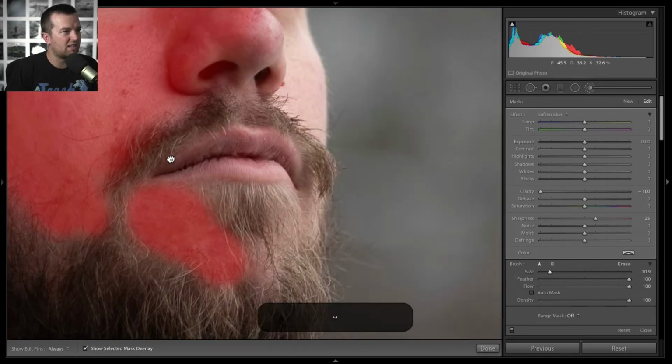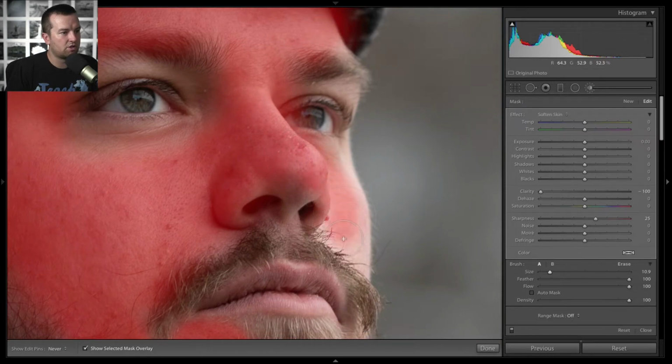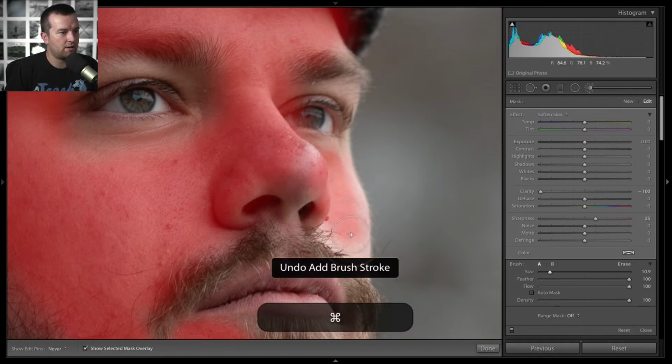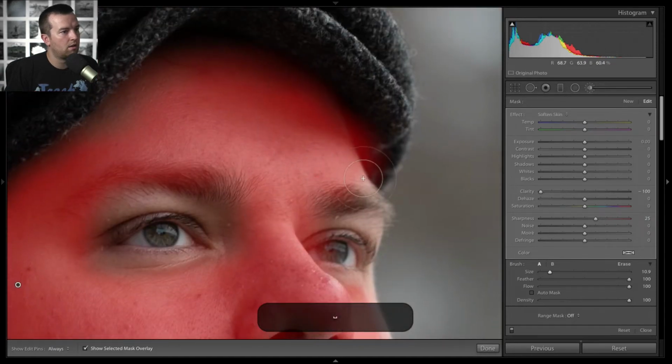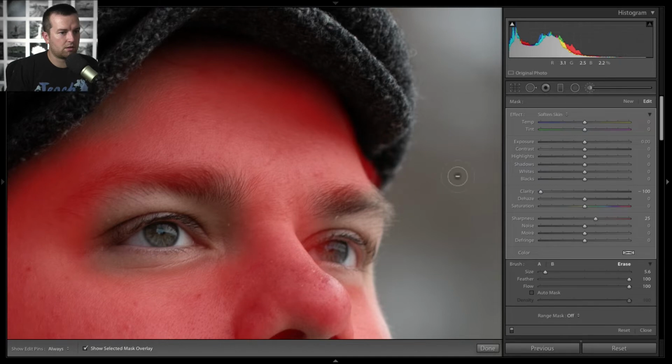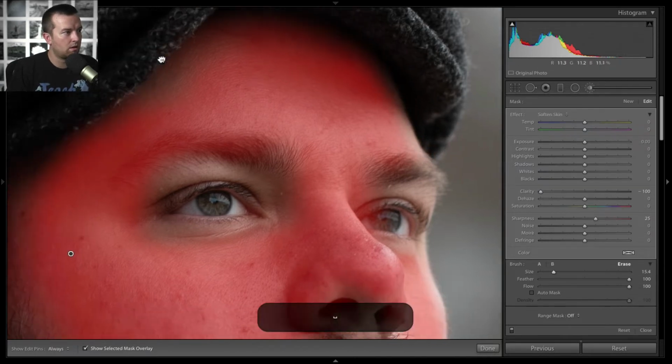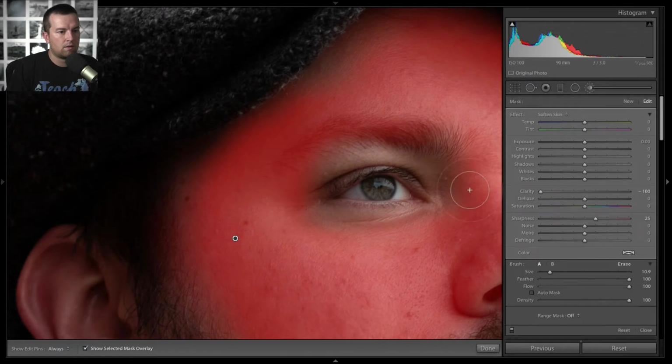Now I don't want to make his beard soft, which is basically what this is doing with the clarity, decreasing some of the sharpness and detail. Fix this bit up here just a little bit. Go back to my brush.